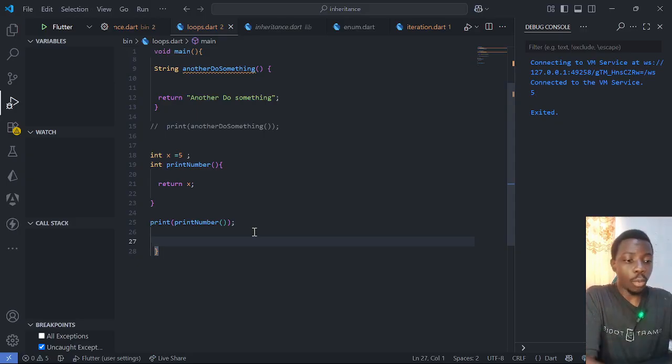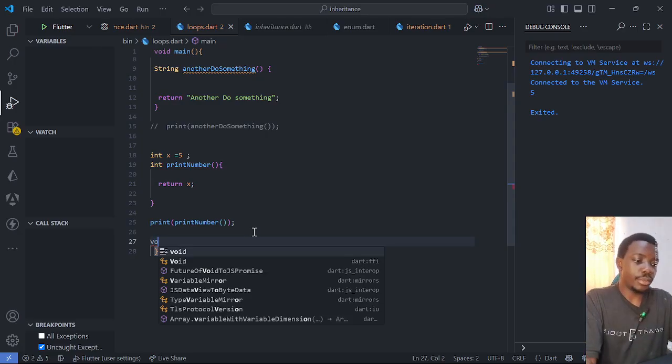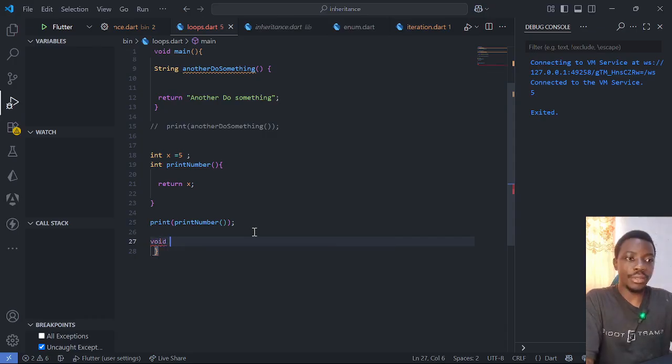Yeah. So in that particular scenario, let's say we want to have a sum function. Let's start with the void one first. Let's just start with the void function, then we'll go to the other one, the one with the return type.